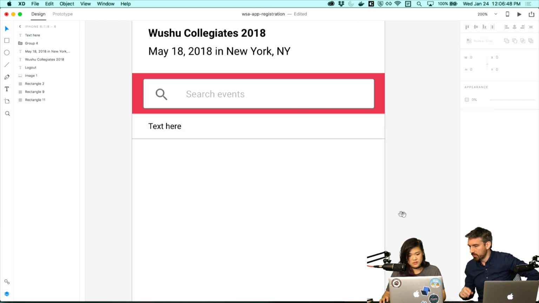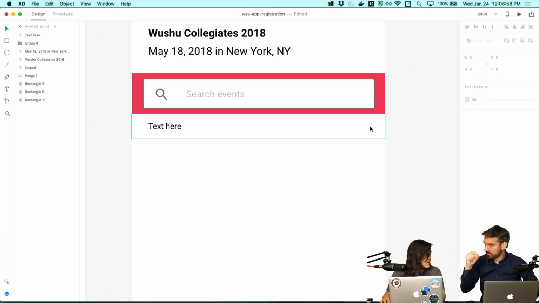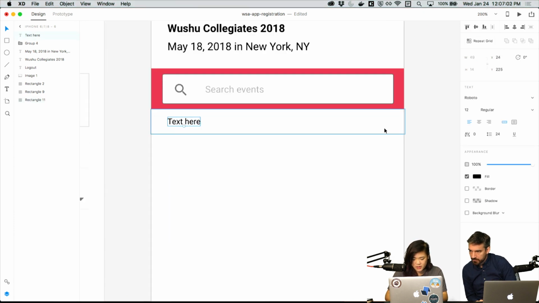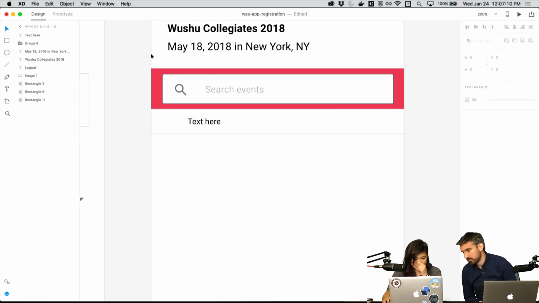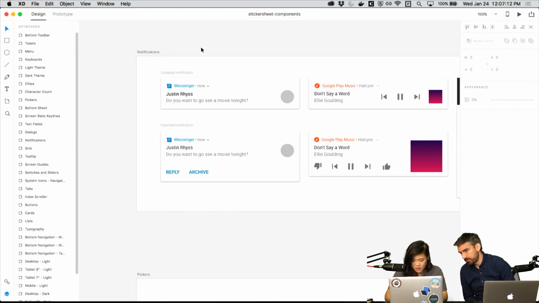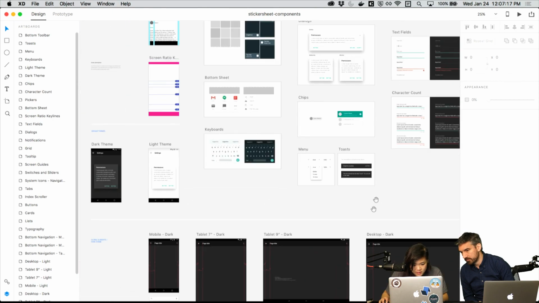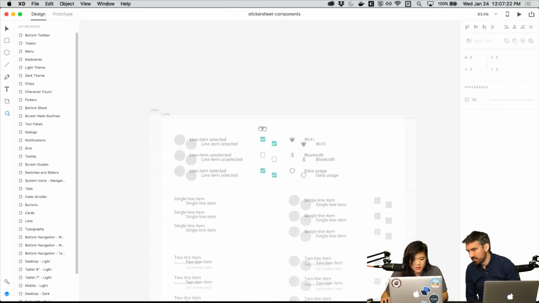Okay, so for the text. Oh, one more thing. Because it's a multi-select, while I'm at it, I'm just gonna go ahead and add a little icon to say that, yeah, this is the one that I want. And I'm gonna actually put it on the left side. Okay. So let's see, I wonder if the icons are gonna show up here in the UI kit for selecting. Here, I got it.